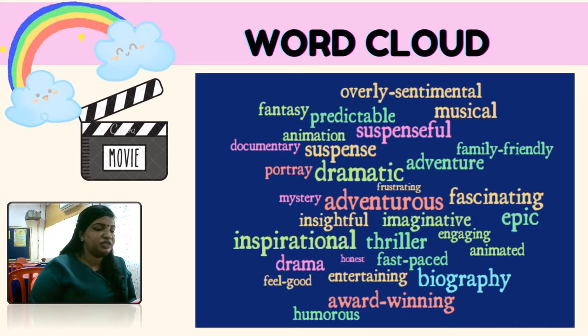Right now, you are looking at a word cloud that you can use when you are writing a review for a movie. These are examples of words. For example, overly sentimental. You have fantasy, predictable, musical, animation, suspenseful, documentary, suspense, family-friendly, adventure, portray, dramatic, frustrating, mystery, adventurous, fascinating, epic, insightful, imaginative, engaging, inspirational, thriller, drama, honest, fast-paced, entertaining, biography, feel-good, award-winning, humorous, animated, and epic.